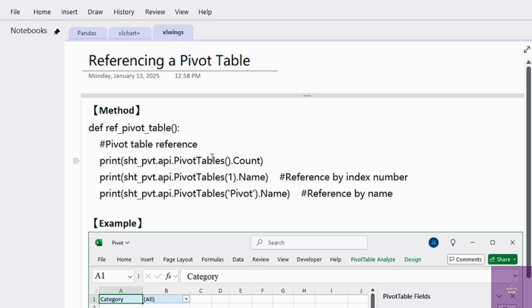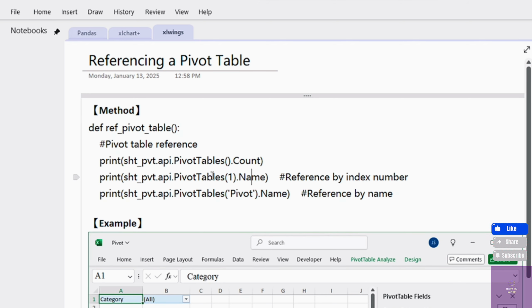So if you want to extract one of the pivot tables to edit, you must first extract it from the collection. How to extract? This method is called index. You can use the index number or the name of the pivot table to index it. For example, here the index number 1 means that you want to extract the first pivot table in the collection.